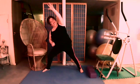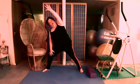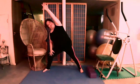We have another side angle. Do you want to slide through the middle? Do you want to come up around the outside? Play with it. Here's proprioceptive moving. You try it. You see if you liked it. And then you adjust it to what you need.